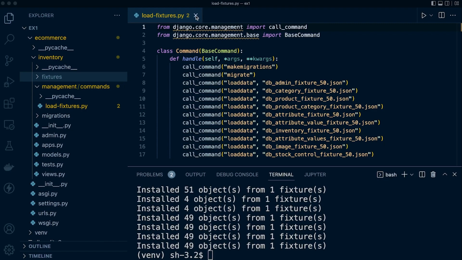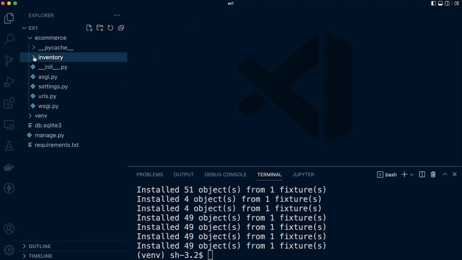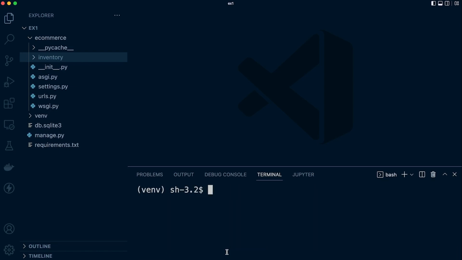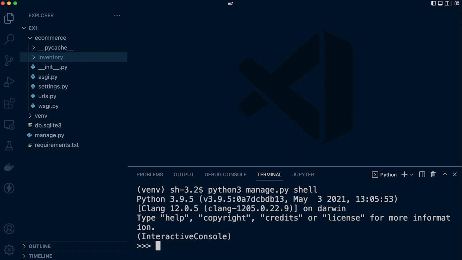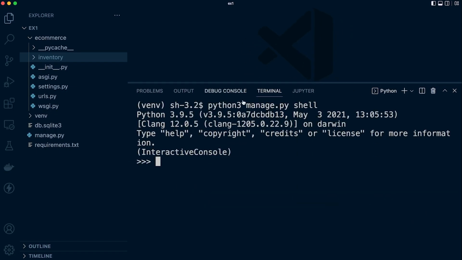You may already be familiar with Django. You may or may not know that we can practice or build queries in the shell. That's where I tend to showcase the query first. So we have Python 3, manage.py, and then shell. Here we've created a shell, and now we can interact with our Django project. So don't forget manage.py and then shell.